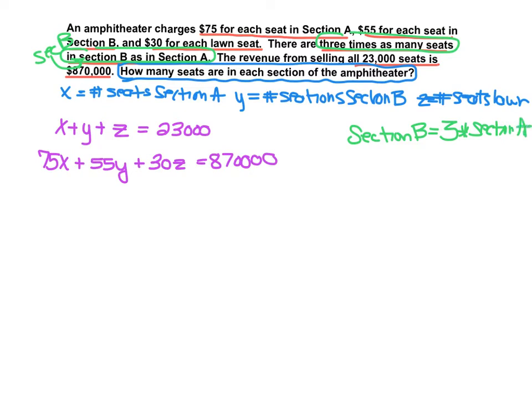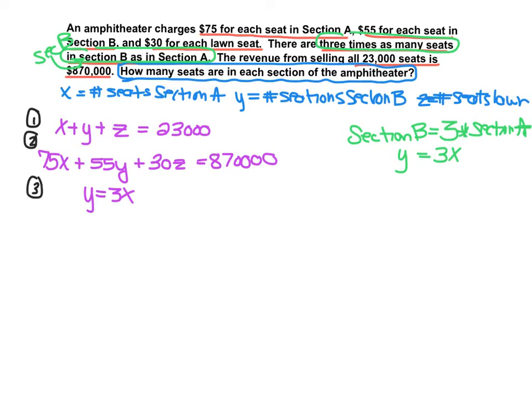If I write that out in words and then put the variables in later, I can start to piece together what this equation is going to look like. The number of seats in section B is represented by Y. So we have Y is equal to 3x. That's saying the number of seats in section B is equal to 3 times the number of seats in section A. So that is going to be our third equation. We have now written our 3 equations. We have the number of seats equation, we have the revenue equation, and then we have the equation at the bottom, that's our special extra detail equation.